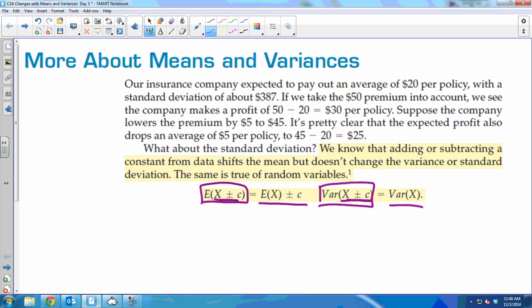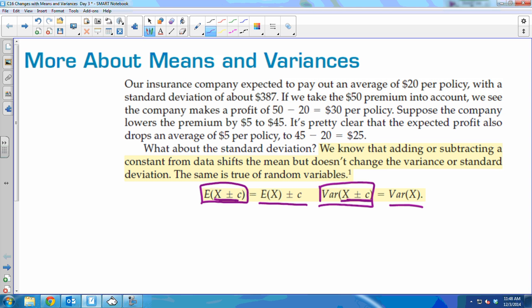So you can't just multiply the variance by 3. Let's say we're multiplying by 3. I can do standard deviation times 3, but I cannot do variance times 3. If variance is the square of the standard deviation, what has to happen to that 3, do you think? It also has to be squared. So if you're dealing with the variance and you're multiplying by a constant, then it's really 3 squared times the variance. That's one of those little twist things that you're going to forget if you don't practice over and over and think about it over and over.